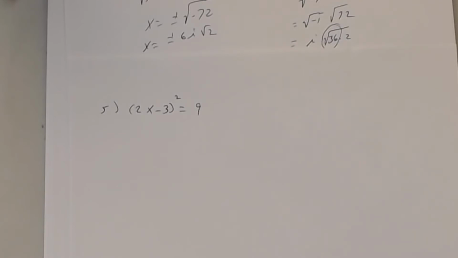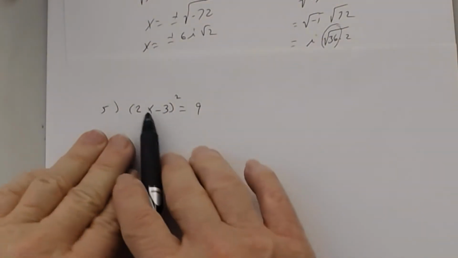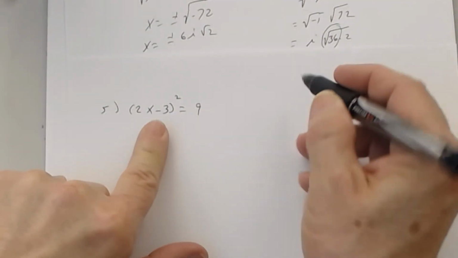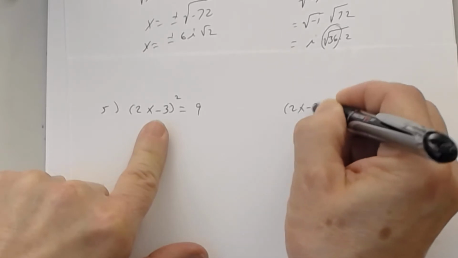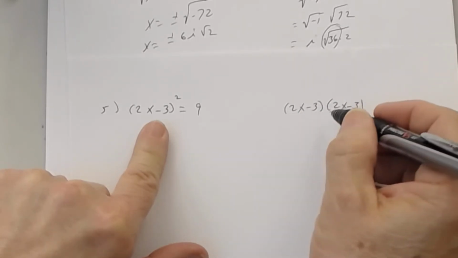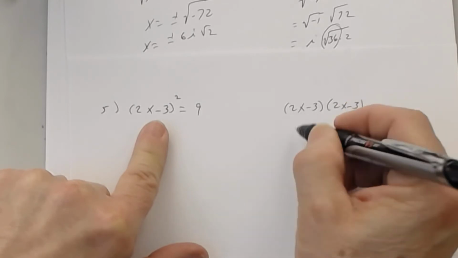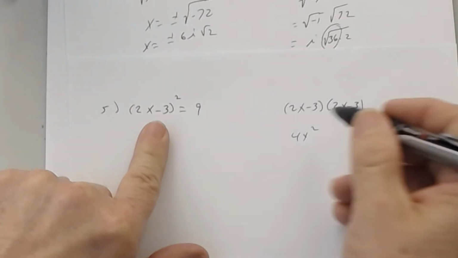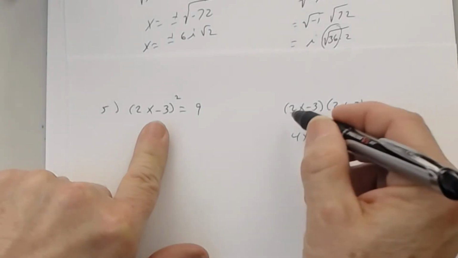Now, first of all, you do see that this is quadratic, right? How do you know that this is a quadratic equation? Okay, so if I were to go off to the side, you see where I have that 2x minus 3 that's being squared, and if I multiply it by itself, that's what that means, right? And if I FOIL, I get 2x times 2x is 4x squared. So I get a squared term, right? So that'll be quadratic.